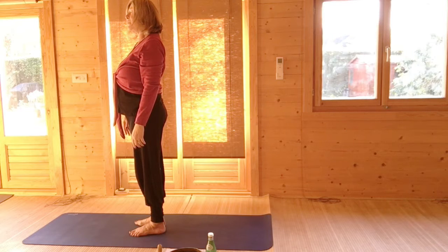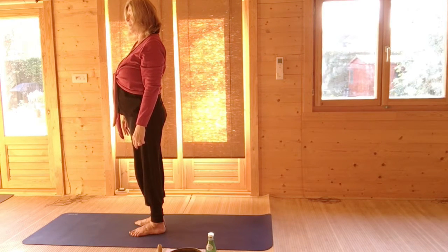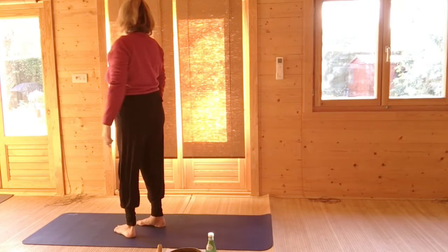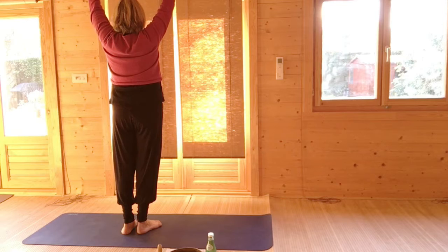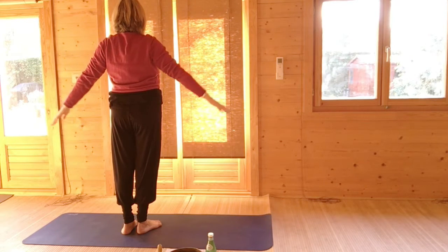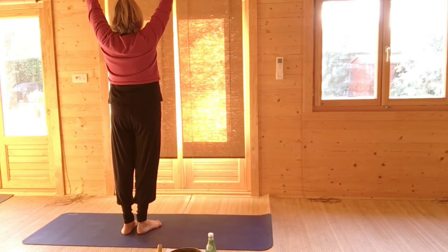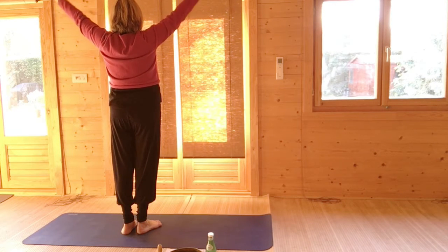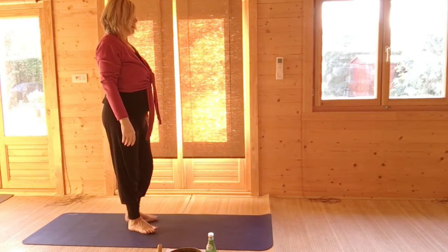Turn to face away from the mat, turn to the opposite, and we'll do the same again as we started. Breathing in, hands to the side, breathing out, lower. Breathing in, hands up, and breathing out, hands lower. And a quarter turn again.